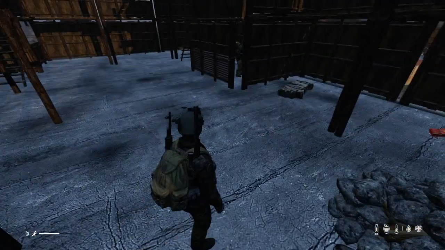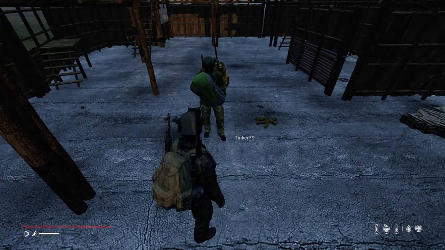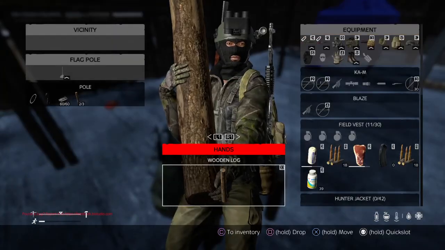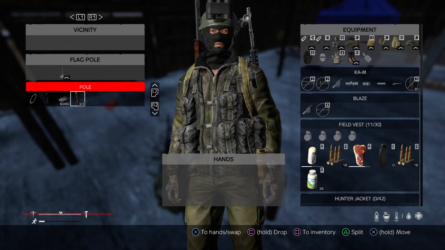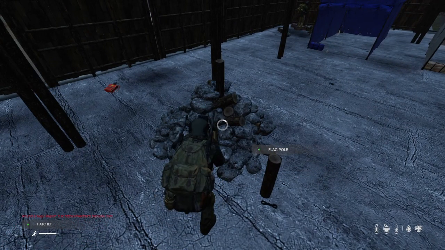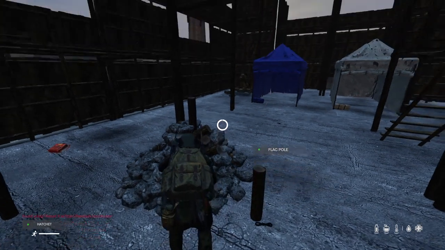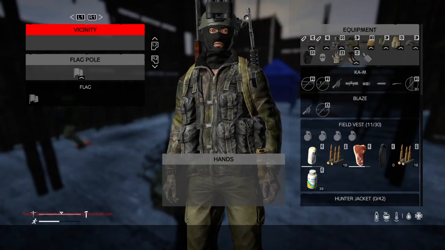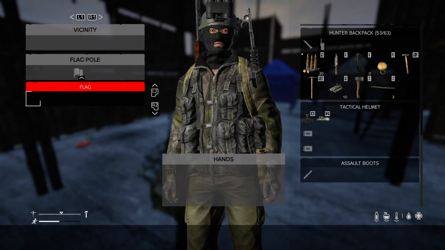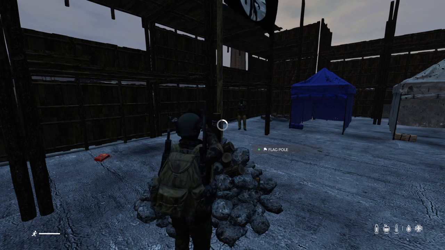Right, here's the final log. Cheers, Tinker. Go, and then you attach the final log. That. Build pole. Use a hammer or a hatchet to do that bit. And there's the pole built. Now you just get the flag in your hands, put it down to the flag bit, attach it, and there you go. To raise the flag, hold the square, and there we go.